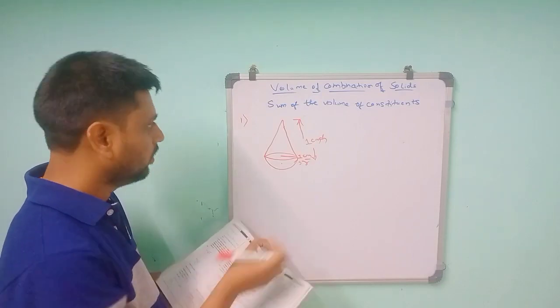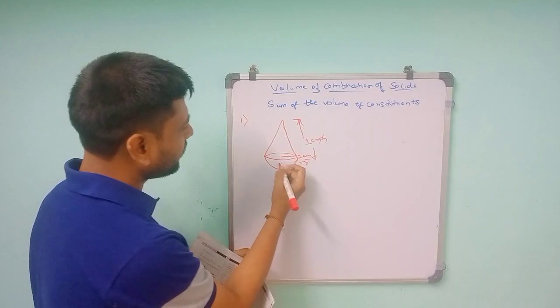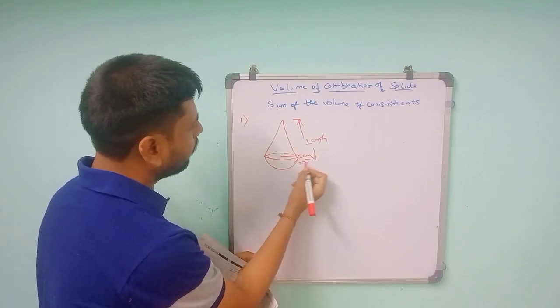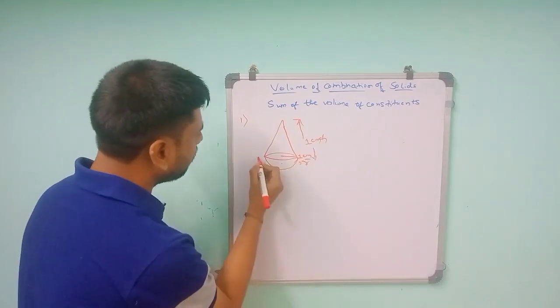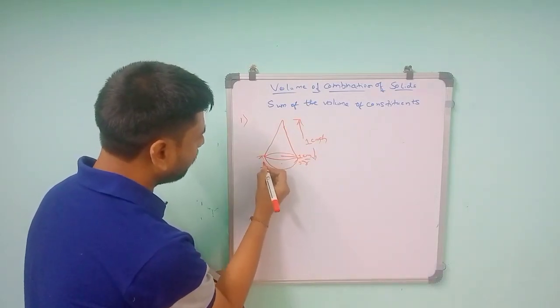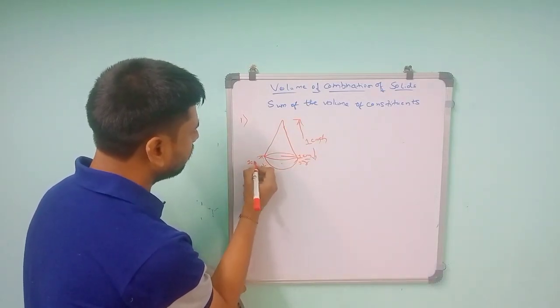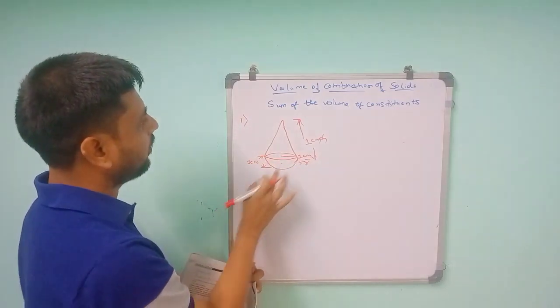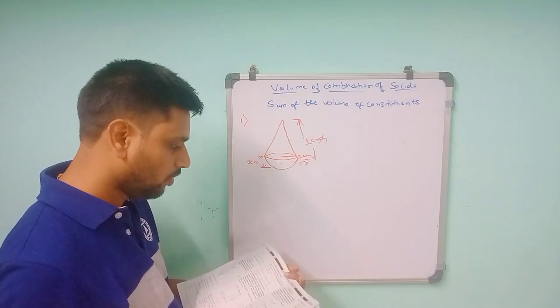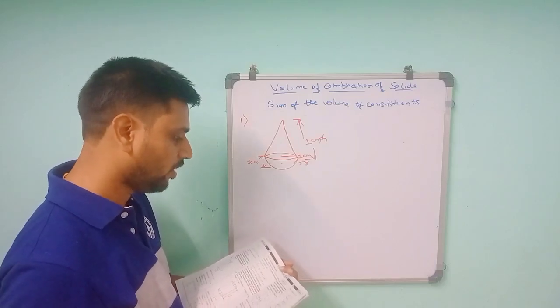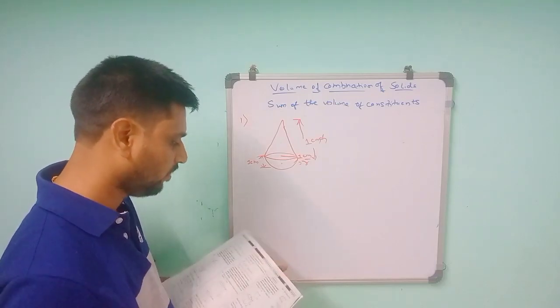Okay. Then this is also 1 because this is equal to the radius, and this is 1, so this height will also be 1 centimeter. So you get r as 1 centimeter and h as 1 centimeter. Then find the volume of the solid in terms of pi. So we have to write it in terms of pi.